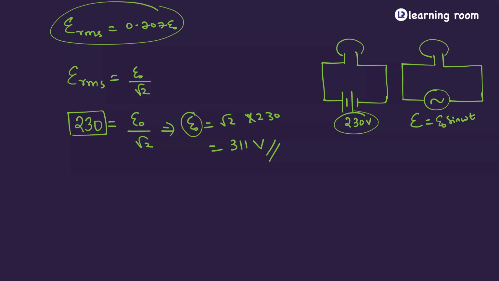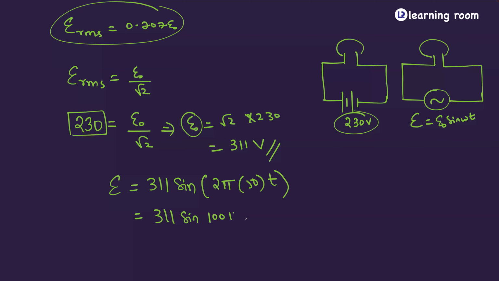Means if you write the equation of the alternating current that is coming to our home, it will actually look like this. E is equal to 311 into sine of omega t. In the place of omega, you can write 2 pi into f, right? What is the frequency we are receiving at home? I told you yesterday, it is 50 into t. So this will be 311 sine 100 pi t. So this is the actual expression for the instantaneous voltage that is coming to our houses, provided the RMS value is going to be 230 volt.